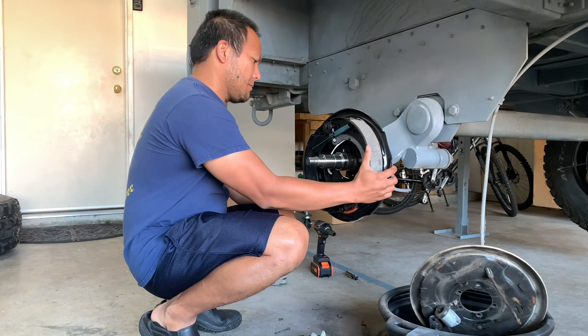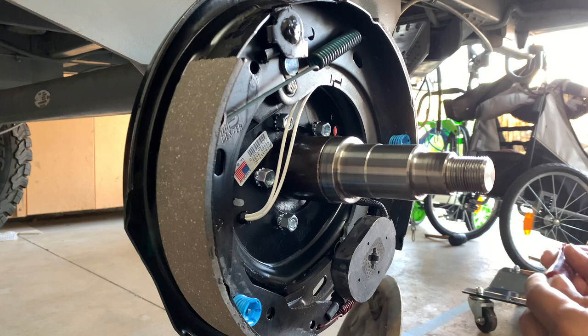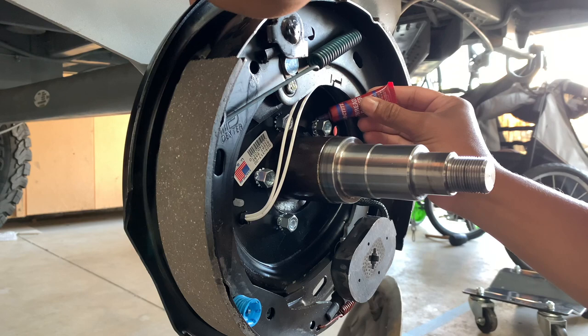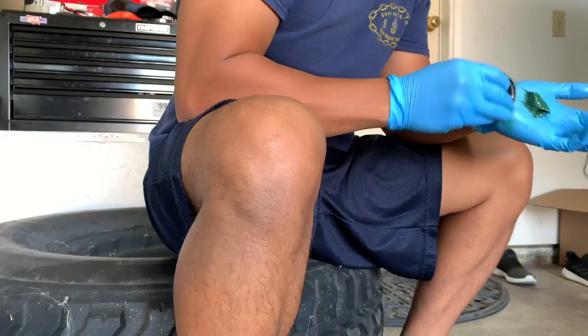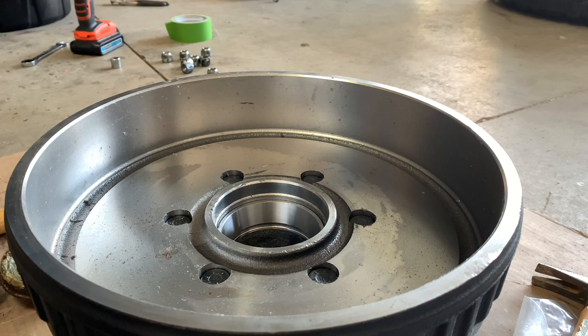Bolt on the new back plate. Use thread lockers to make it more secure. Pack grease into your bearings. Next, you want to properly seat your inner bearing behind a grease seal.